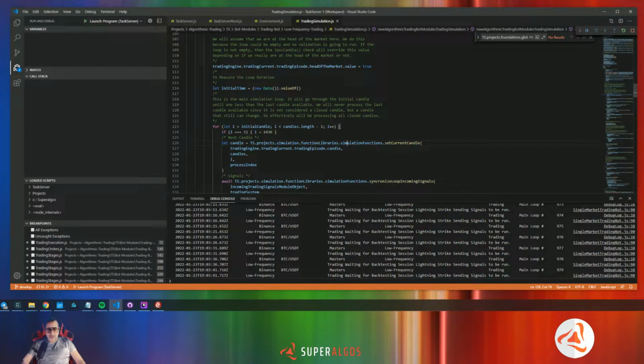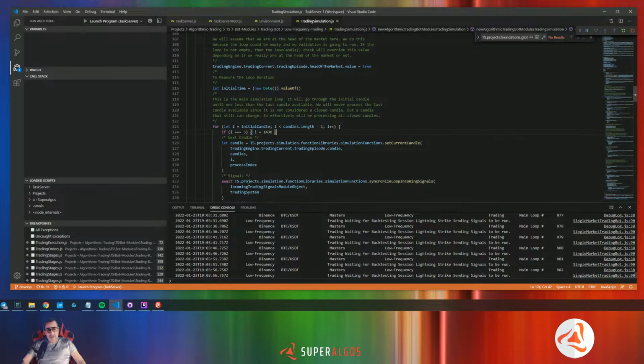Okay, so what we have here is that we hacked the trading simulation so that it finishes quicker. And then I'm going to debug a little bit.